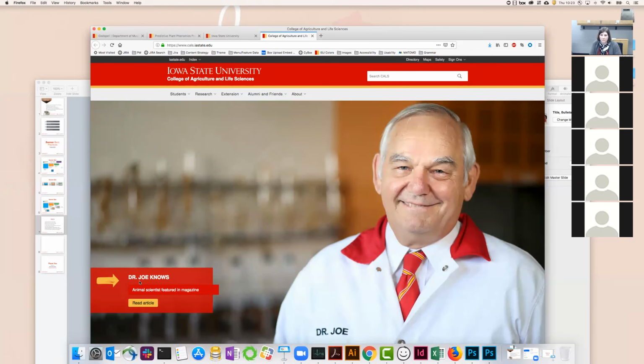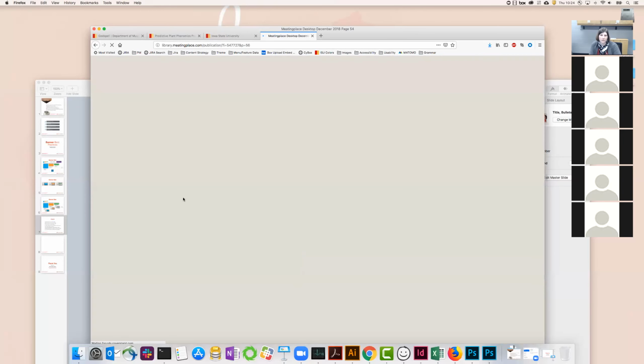If this was an image, and just like if this red box with the text was an image and placed on here, screen readers could not read that. Also, there's a button here, and screen readers and different tools that folks use for navigating the website for accessibility reasons are going to know that that's a button. And so that's another good aspect of this. So when you click the button, you can read the full article.